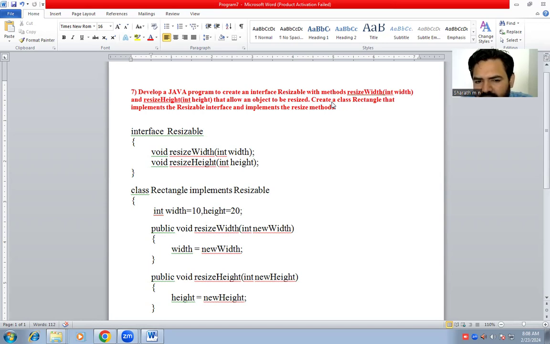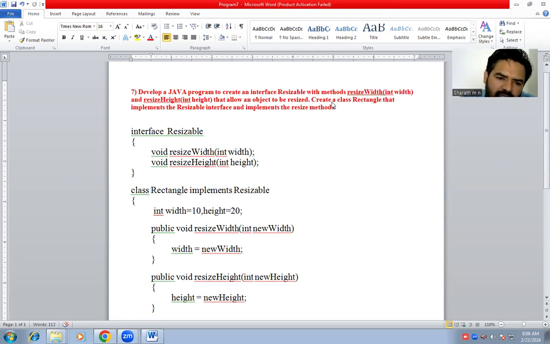Abstract method means it doesn't have an implementation, only a declaration. These two methods take one parameter of integer type, and the method is going to resize the object.